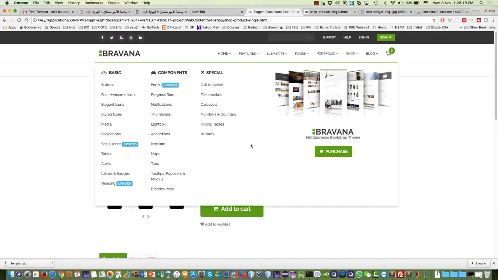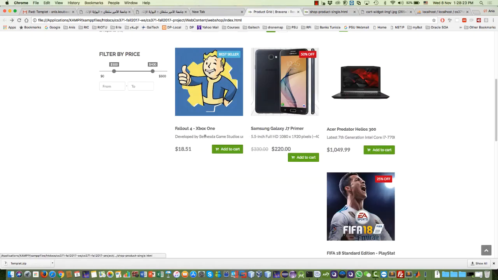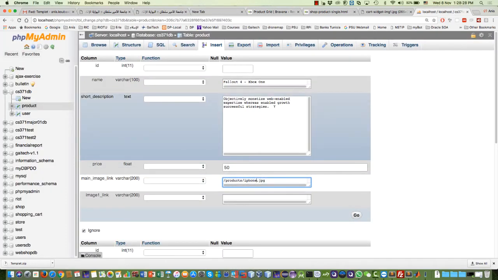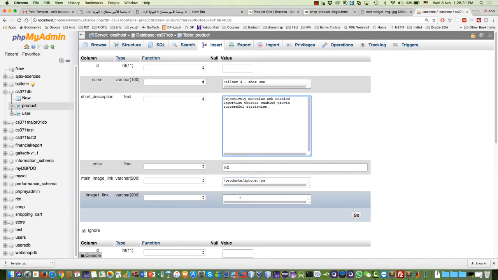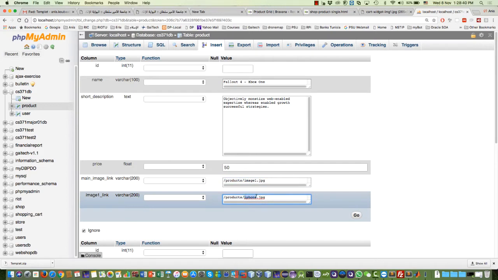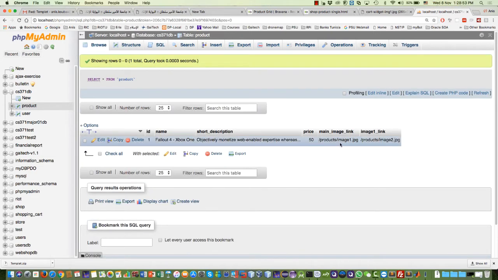What is this product? So it gives another one. So in principle, it should be the same. Anyway, I'm going to put any value. Or let's say image 1, since this is just a demo. And here image 2. There is no image for the moment, but I have to put them, okay? Okay, so now I have one product.